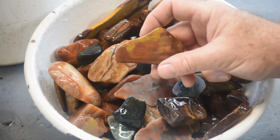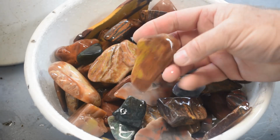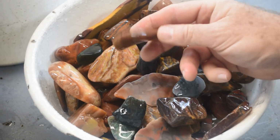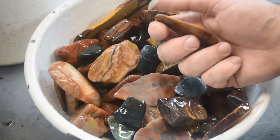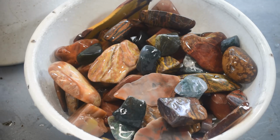Here's some more petrified wood. Yeah, I would say this one's ready to go forward. This has been in the tumbler a while. I remember it had a rough spot right here, but that has been ground out. This thing is smooth everywhere. So that's ready to go forward.